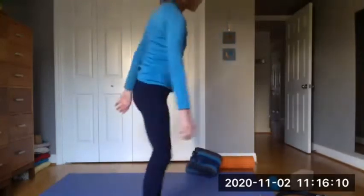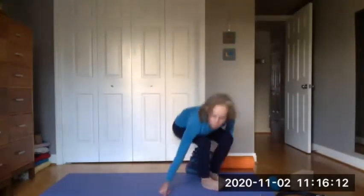Just 1 more. Right heel out. Yes. Left heel out. Lower it down. Give that prop a good squeeze. Right foot down. Left foot down. Lower it down and squeeze and lift it up. Give it a squeeze for 5, 4, 3, 2, 1, and slowly lower the hips down.